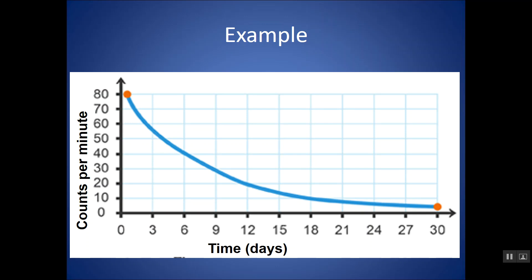So how would I use this to figure out the half-life? All you do is select any point on your graph to start with. I find the starting point most convenient. In this case it would be at 80, and then I'm going to go down to half of 80. After one half-life, half of my starting amount should be present, so half of 80 is 40.